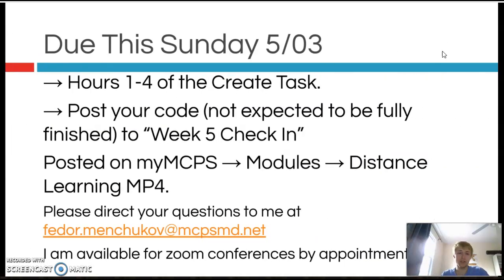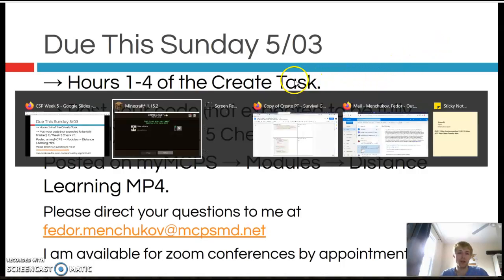Do this Sunday, just a single check-in where you're going to show me the code you've written so far. I'm not going to give you direct feedback on it because I can't, but I will give you 5 points for putting in something. Hopefully it's code that you put in. And then what I will do is if there are some trends that I'm seeing or some really obvious things that could benefit everybody, I could mention them for the whole class. That would be allowed. I can't give you individualized feedback though. All right? So please make sure you do that.